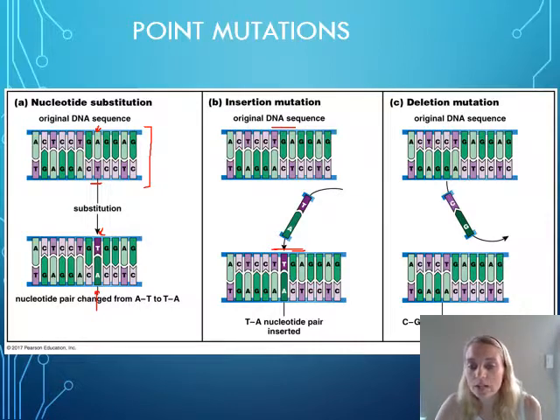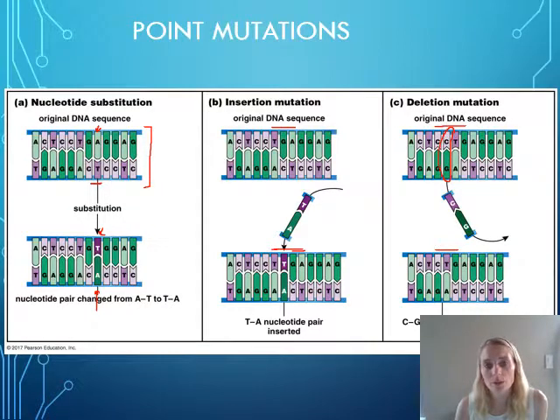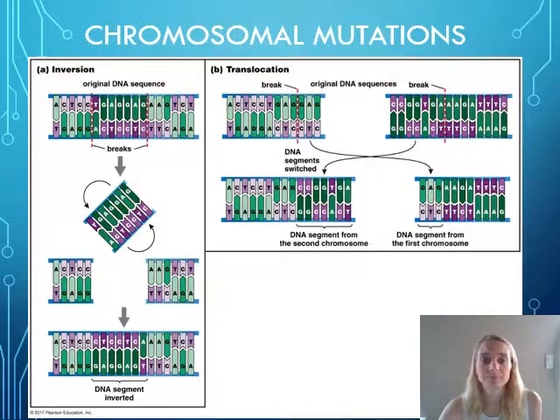All right, so then here is our normal CCTG, and we've lost one of our C's. So now we have CTG. So we've lost this base pair right here. And again, that's going to mess up the sequence. So if you change the sequence by a mutation, you will change the outcome or potentially change the outcome of that protein product. All right, on larger scale mutations, these are what I like to call chromosomal mutations.